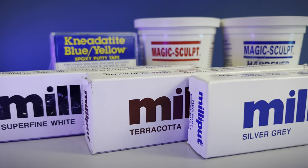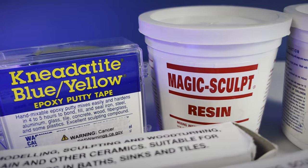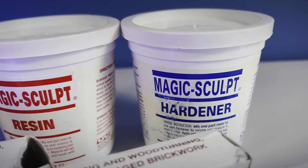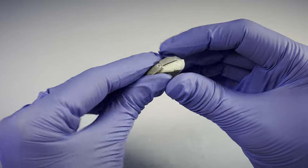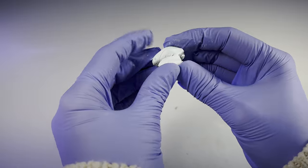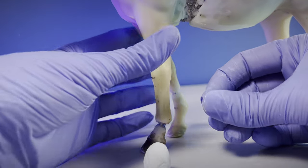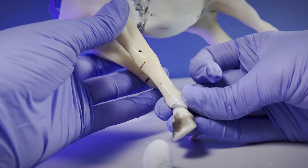I use two-part epoxy putties because they cure through a chemical process and do not require baking. Milliput, Aves, and MagiSculpt are some examples. I mix equal parts of resin putty and hardener thoroughly for 6 minutes to avoid epoxy cracking or lifting in the future. Then I apply small amounts to the model.